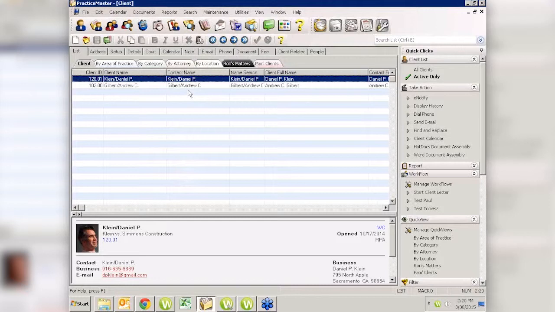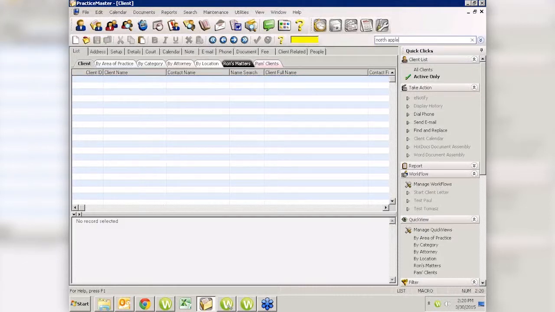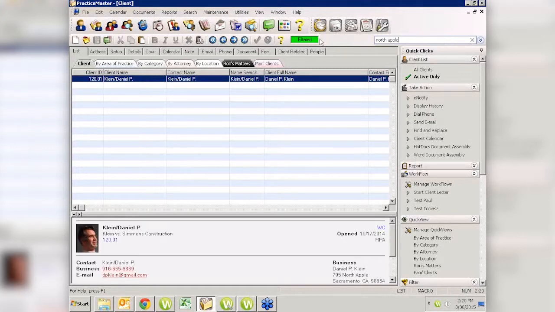Now, what's wrong with that? Well, I want to find the person who's on North Apple, but I don't know what their address is. Well, this isn't going to work for me then, and that's where this box comes into play. When you type in this box, it goes out and does a quick filter, and this is the only record that has North Apple in one of the fields that's displaying. So this is kind of like a quick search for anything within a field, regardless of whether the field starts with what you're typing or what you're typing appears somewhere else within the field.